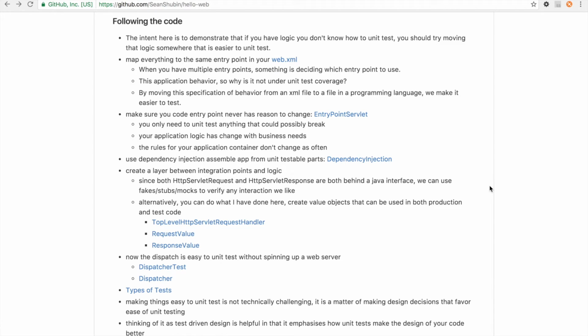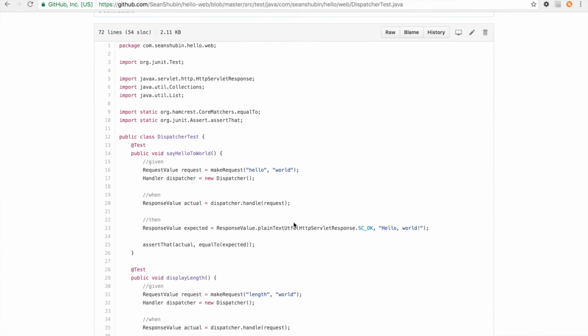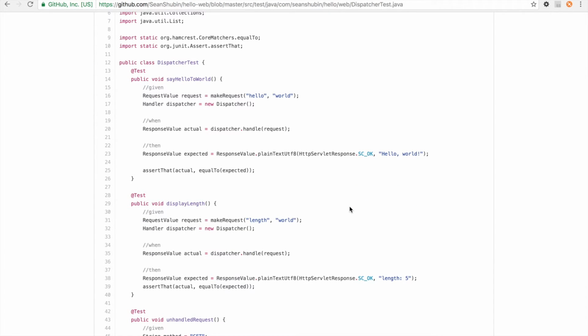Now that we've pushed all the logic into places that are easy to test, let's have a look at how we actually test the web dispatch logic. As you can see with the hello test, I'm using a utility function to construct the request, making this test simple and its intent clear. Notice that the web dispatch is actually under unit test coverage. I did not have to spin up a web server to ensure that the web requests are dispatched properly. By moving our logic away from the web XML, away from the servlet, and towards the unit testable area of our code, in this case value objects, we've made our code really easy to test.